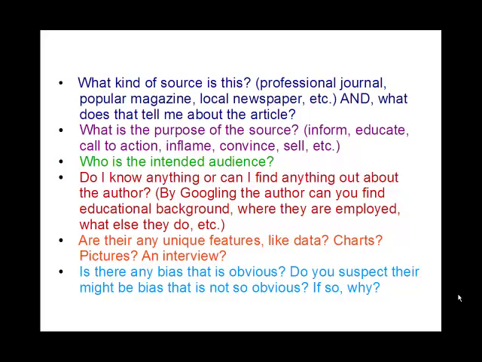If it's a website, you will have accessed it from a search engine like Google or Yahoo, and you should state that accordingly in your annotation. In addition to stating what kind of source it is, you may elaborate on what that indicates. For example, if you're talking about a reference source, you should realize that it's been edited and revised heavily, and there are certain assumptions that you can make about the accuracy of information in a reference source. If it's a popular magazine, you might want to consider what the purpose for that article is, which is probably to entertain, and therefore consider what that might mean for the quality of information found there.